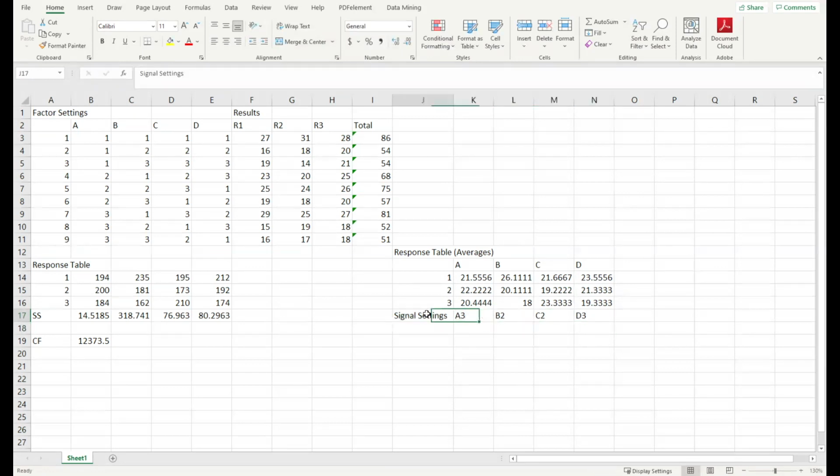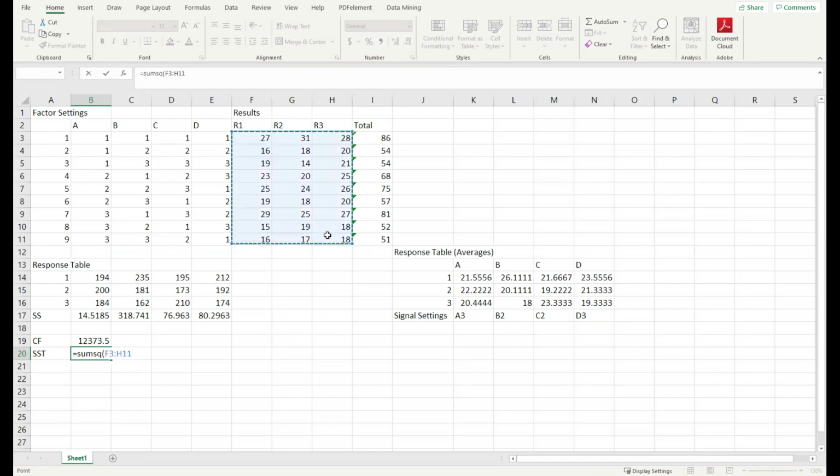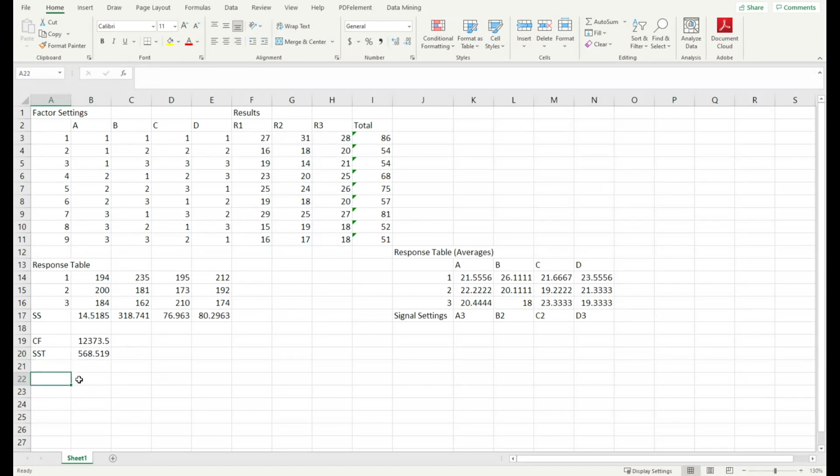Pero right now, hindi pa natin alam kung signal factors ba lahat ng to. Pero we can already set kung ano yung settings nila if they were signal values. Okay? So, to continue para ma-solve natin kung sino yung signal settings natin, kailangan natin i-solve yung first, yung Taguchi 1, kumbaga, yung ANOVA table nito. So, to solve the ANOVA table, again, ito, sum square ng lahat ng to. This is sum total SST. Minus correction factor, which gives us 568. And ito lang actually yung homework nyo. So medyo preview na to ng homework nyo, kung tama yung ginawa nyo.